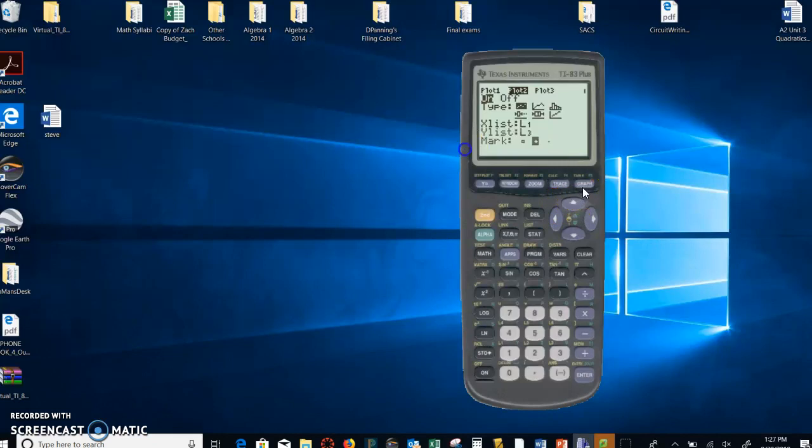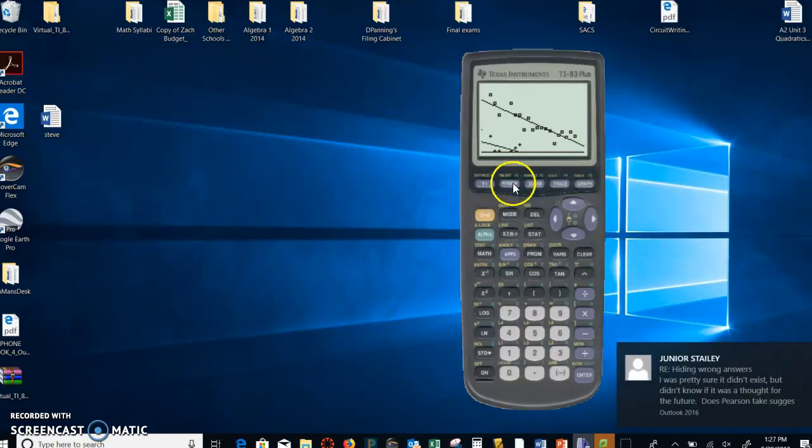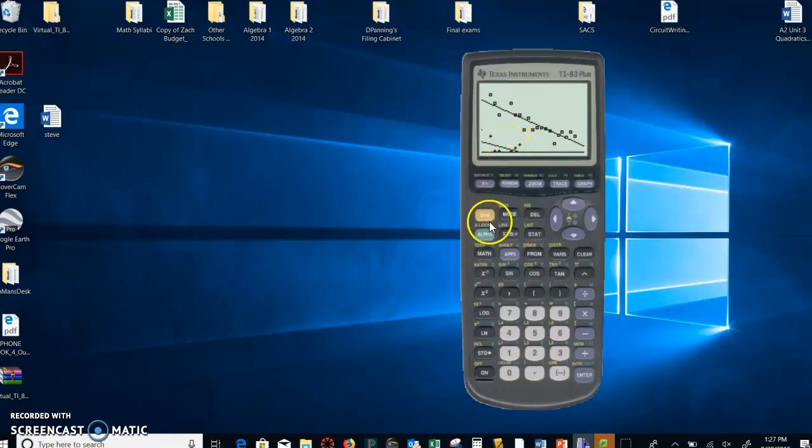And so now if I graph it, I can see some of the graph here, but my window is not really where I want it to be. So I could change the window here, or what I could do is go to the zoom. So that's what I'm going to do. I'm going to go back to zoom, and now I want it to fit all of my zoom stat values, my statistical values, which are in list 1, list 2, and now also list 3. I'll click enter, and now I have the women's times up here with their linear regression line. I have the men's times here with their linear regression line. And so now I have both equations. I have both of the correlation coefficients.